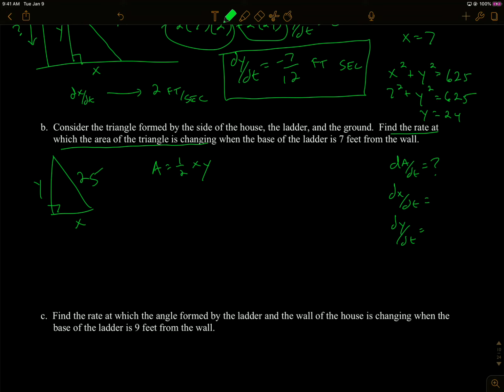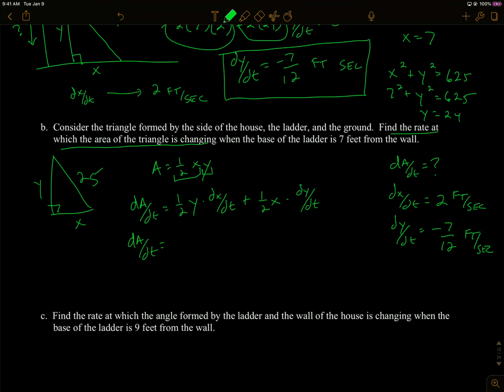Well, I found dy/dt in the last example to be negative 7 over 12 feet per second, and they told us dx/dt was going to be 2 feet per second. So we're using our answer from part A. This is product rule. 1/2 x is the first function, y is the second function. So the derivative of A is dA/dt. The derivative of the other side is going to be 1/2, that's the derivative of the first, times recopy the second, times dx/dt, because I took the derivative of an x with respect to time, plus 1/2 x, recopy that, times the derivative of y, which is a 1, times dy/dt, because I took the derivative of a y. So now I can fill in everything on the right side of the equal sign.